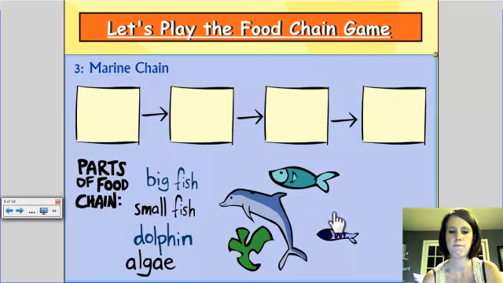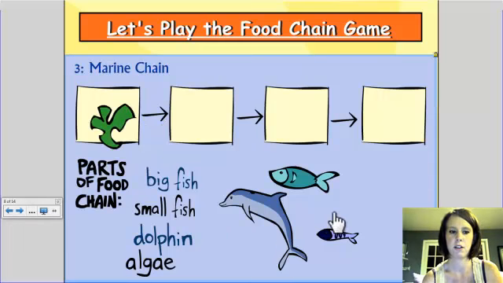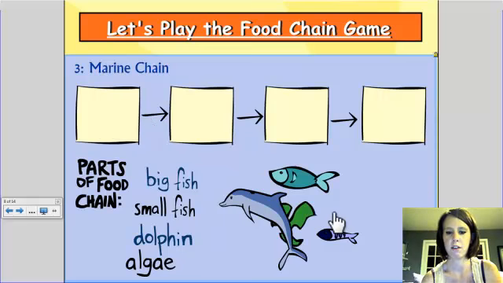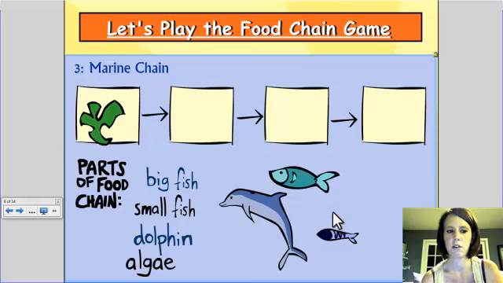items to the boxes. If they get it correct, it will stay. If they get it incorrect, it will go away. So we'll take a look here. And so you would move all these fish to their corresponding boxes.